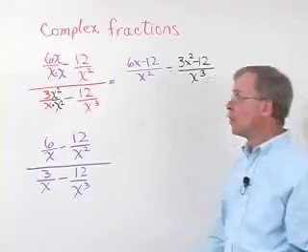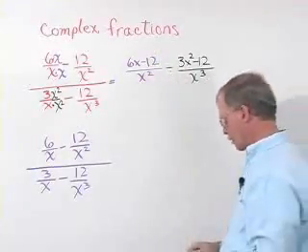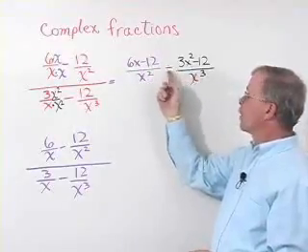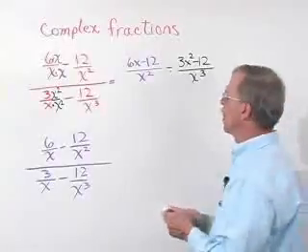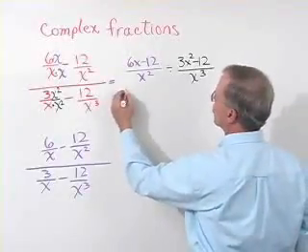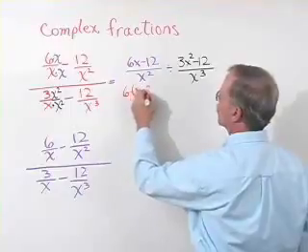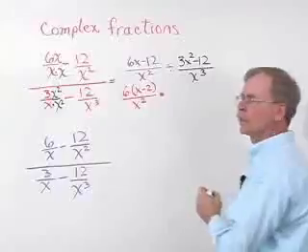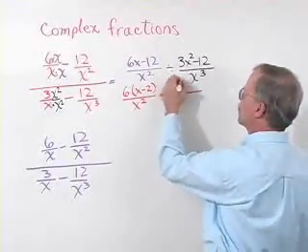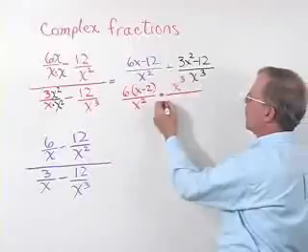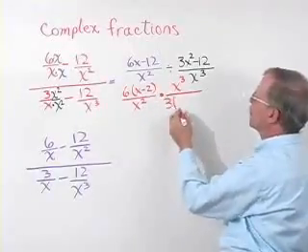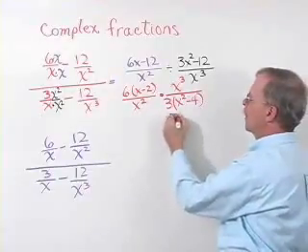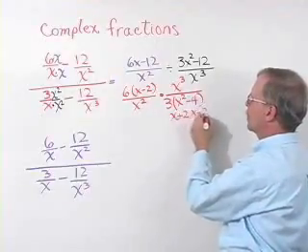Well, what we'll do now is write each fraction in factored form. We can do some factoring here. And we'll factor them and invert so we can multiply. Let's see, this will give us 6 times x minus 2 over x squared times, so we'll put the x cubed in the numerator, and then we'll factor this and get 3 times x squared minus 4, but that's x plus 2, x minus 2.